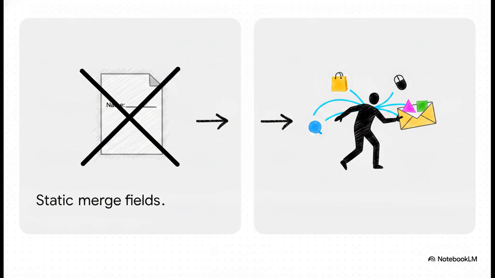Personalization is getting a massive upgrade too. We're way beyond just dropping in a static first name merge field, right? Because Marketing Cloud Next connects with Data Cloud, you are pulling from a living, constantly updating view of your customer. Imagine personalizing a message based on a purchase they made 5 minutes ago, or a live service chat they just had. But again, that only works if you've structured that behavioral data to flow in correctly.